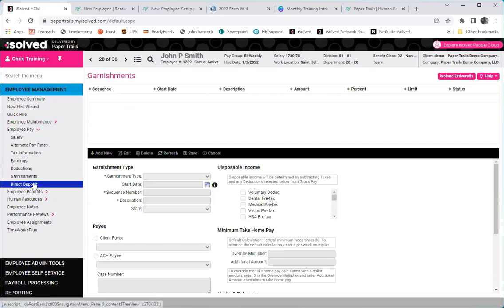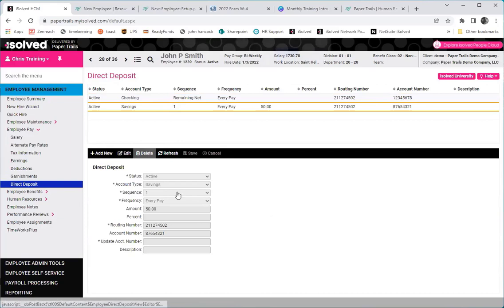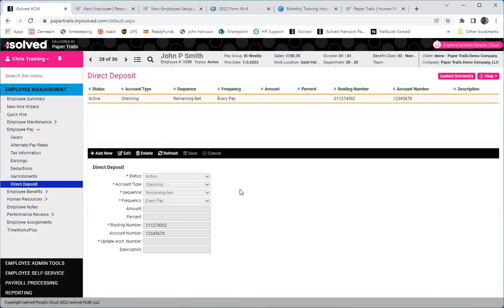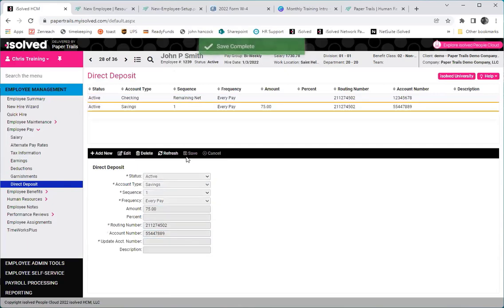The last item we're going to look at in the employee pay menu is our direct deposit screen. This works pretty identical to what you saw in the quick hire, right? You have the ability to come in here and edit, add, delete direct deposits if you want. I will delete our first sequence in here, and now everything is going to go to that checking account. You can again add another one. Say I wanted to have a different one in here. Choose the same idea, and they wanted $75 to go to a new account, and I hit save. So now on the next payroll, that will go to their new account. And again, you have the ability to add and edit that.